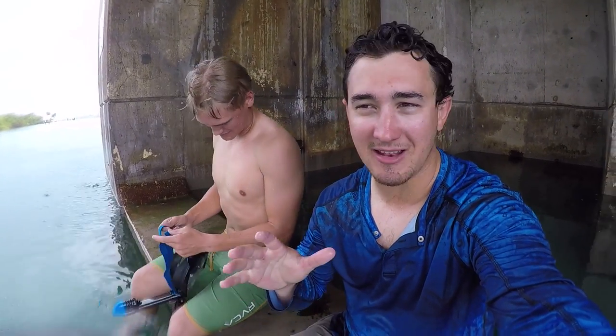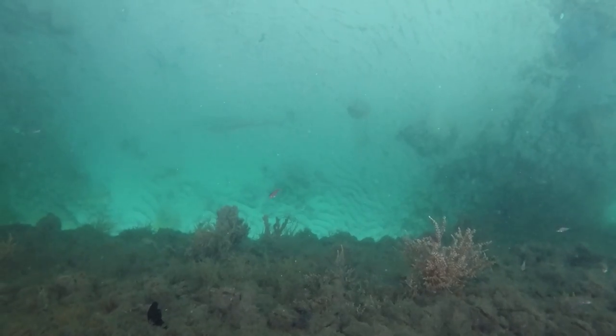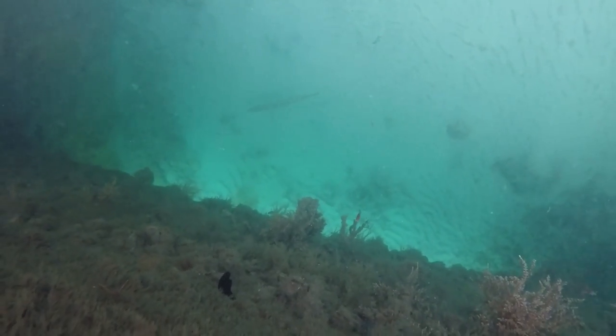Super well, because we got the waterproof casing on the GoPros, but we're chilling underneath the bridge. It has actually been a lot cooler than I thought it'd be. We've seen some really cool stuff, like loads of snook, a giant stingray, starfish, every reef fish imaginable. We're sitting here under the bridge on top of a wall, and we look down and there's like a 5-foot cuda swimming beneath us. I mean, just gnarly. You see him? That's a big barracuda.